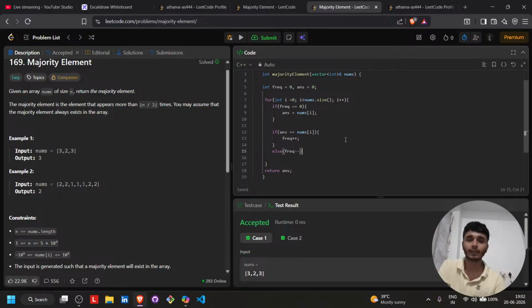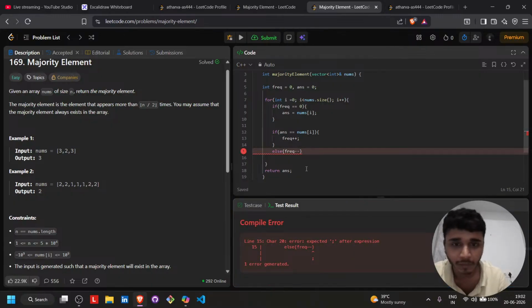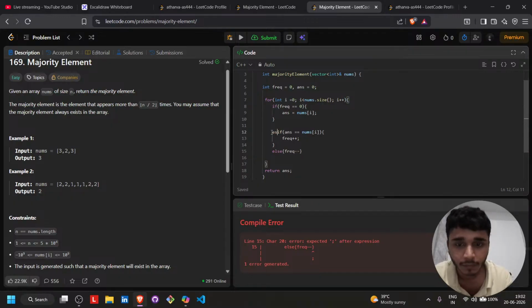So how is this working? First, let me do a trial of it. Check compiler. Okay, a mistake.